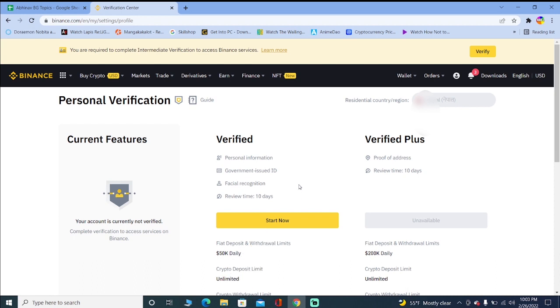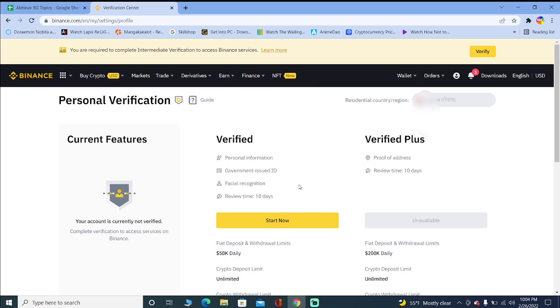It only says verification failed when you type in incorrect information. To verify yourself, you need to upload a photo of your document. If you take an unclear photo, then it's going to say verification failed. So when you're taking the photo of your document, make sure to take it properly, because if it is blurry, then Binance can't verify it. And when you take the photo of your document, all the information on your document should be shown. Whatever information is on your document, you need to type that information on your Binance, because if your document's information and your Binance personal information do not match, then it's going to say verification failed.